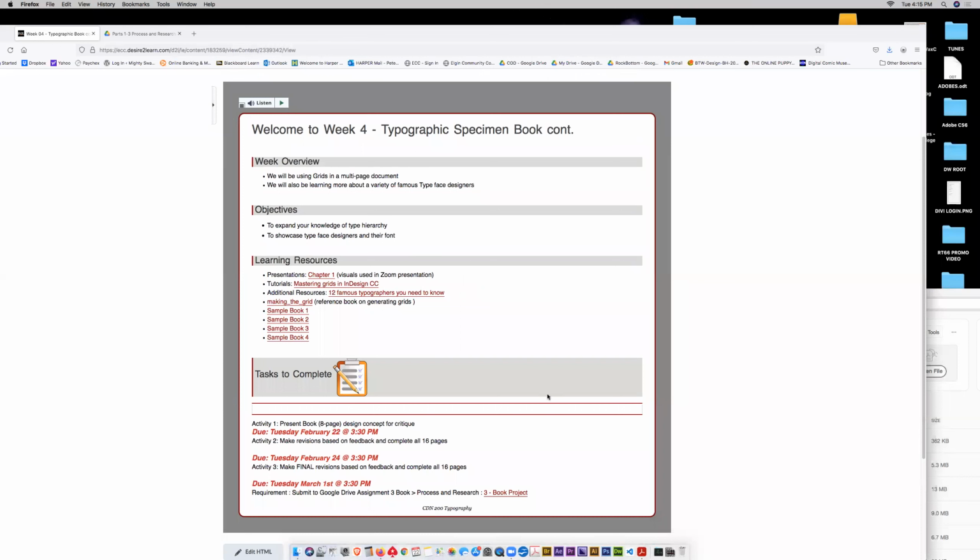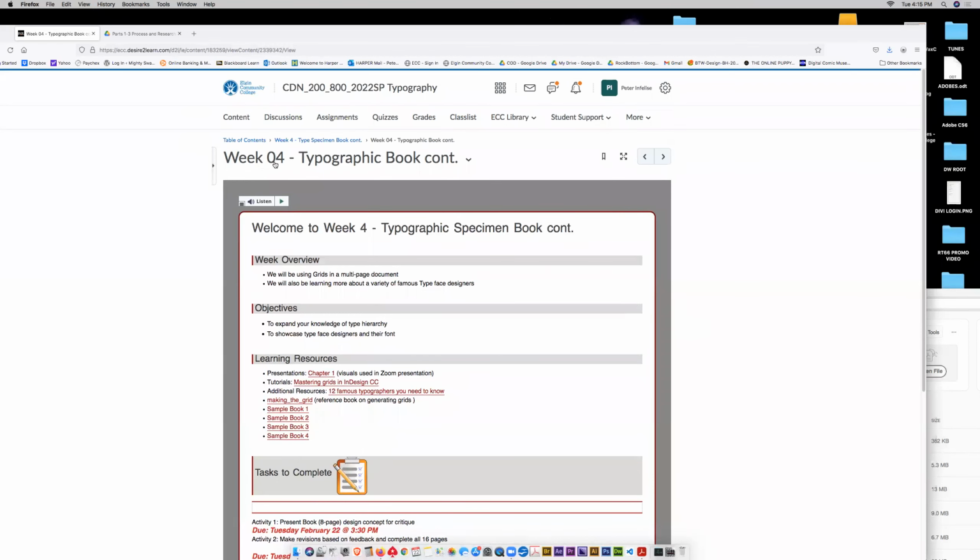And then just a reiteration of some of our due dates. Today we're doing the presentation on the 8 pages. Next class, I'd love to see all 16 pages. That will give us an opportunity to look at them one more time and give you the opportunity to submit your final versions of those 16 pages a week from today. But being that this will be really for both of you a big portfolio project, I want to at least get one more look at it before you turn in the final version to me.